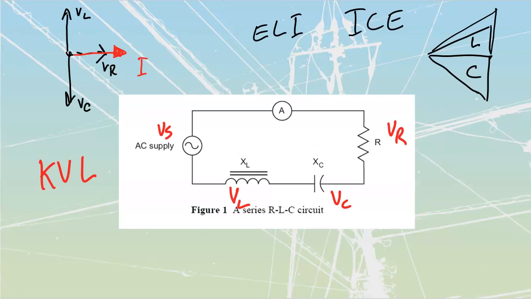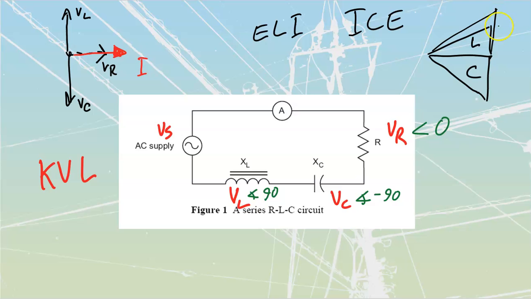Once again, the easy way to deal with that is to put them into polar format, right? We would take anything that's going to be my volts for my resistance, and we'd put them at angle 0, because VR is going to be at angle 0. Anything that would be VL, we would have at angle 90 over here. Anything that we would have as VC, we would have at angle negative 90 over here. As long as we follow that convention of our VL being in the positive 90, our VC being in the negative 90, we're going to have no problem whatsoever punching these things together.